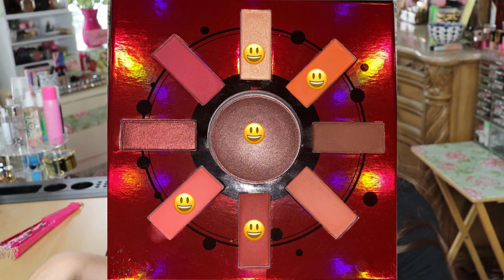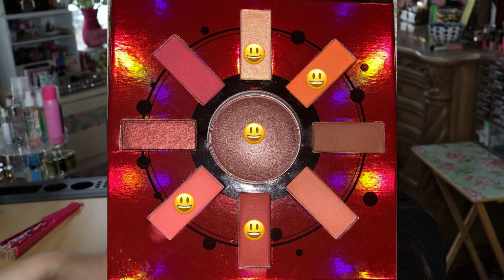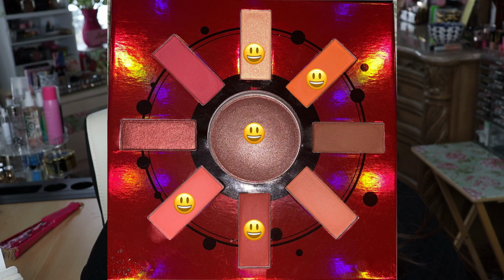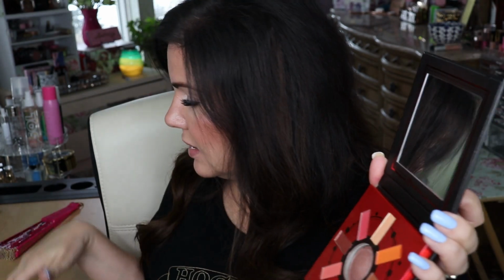I will post a picture here to show you what the palette looks like and what colors I have chosen or have had chosen for me. Let's see, number 1 is here, number 2, this bright orange, number 5, number 6, and number 9. So 1, 2, 5, 6, and 9. All right. Well, that shouldn't be too bad. All right.